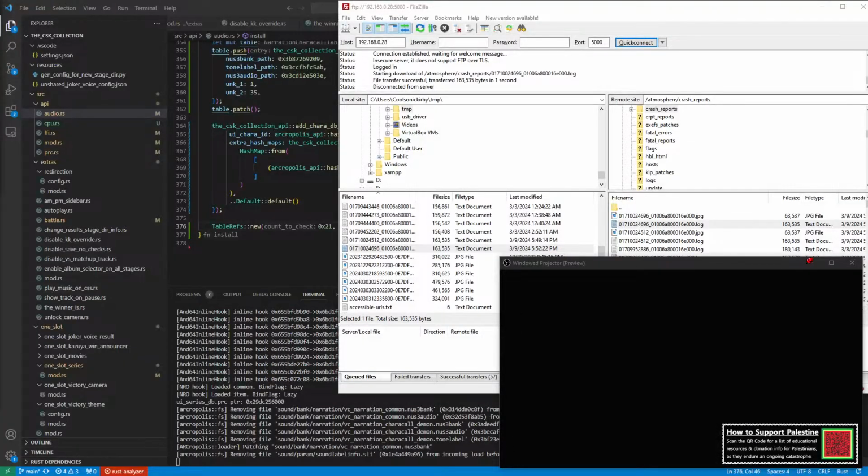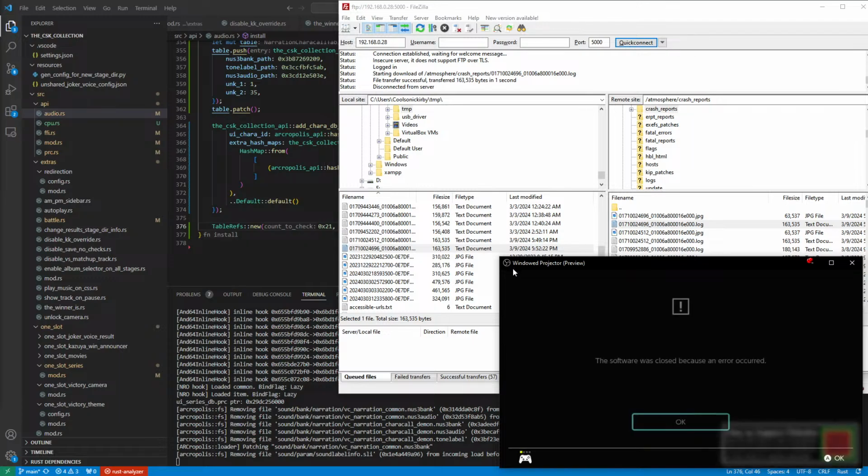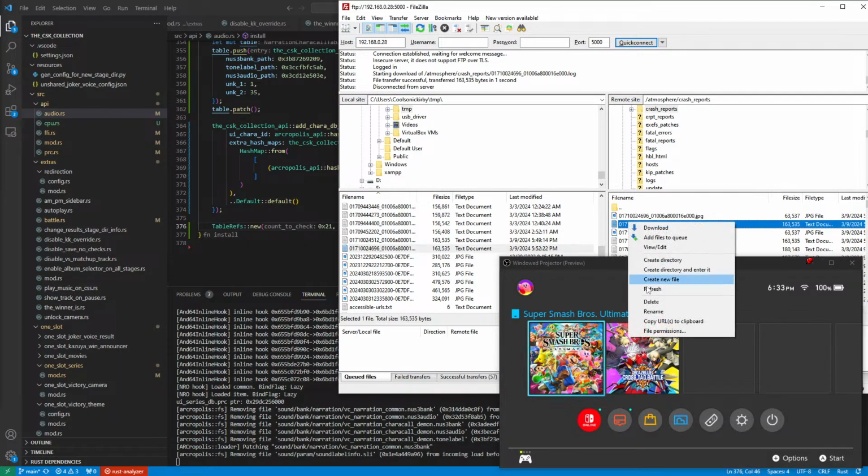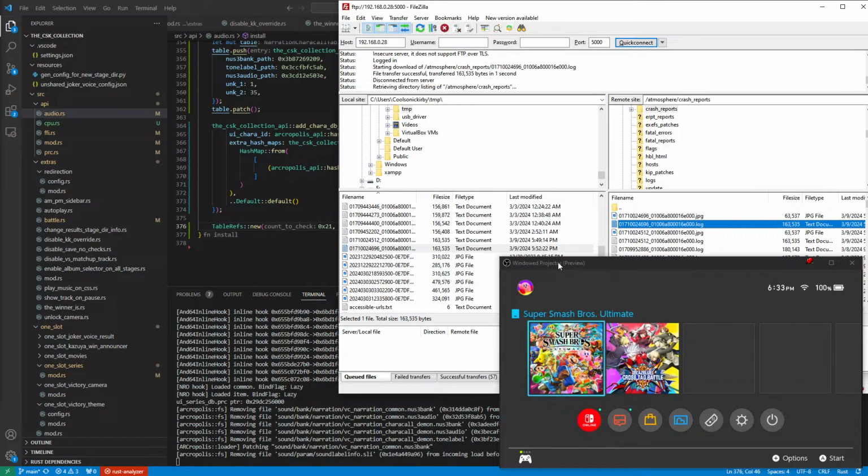Let me check something real quick. Okay, yeah. I should probably pin this. Oh, crash rip. Sound label info. That's the one that has everything.